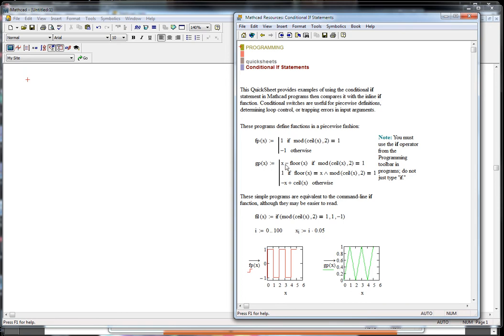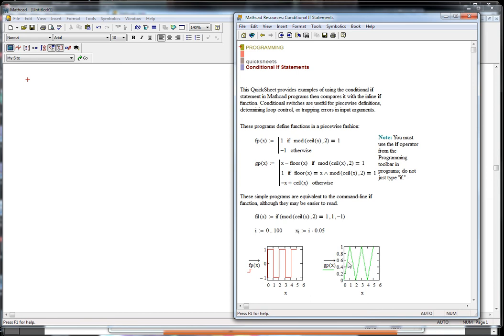So you have x minus floor is what this function will equal if, right, take ceiling of x. So like, for instance, again, if we had 0.5, the ceiling would be 1. 1 divided by 2 has a remainder of 1. That's true. So now we would have 0.5 minus floor of 0.5, which would be 0.